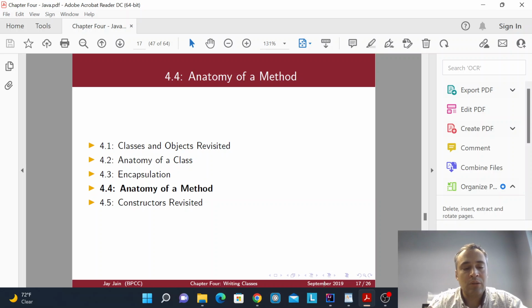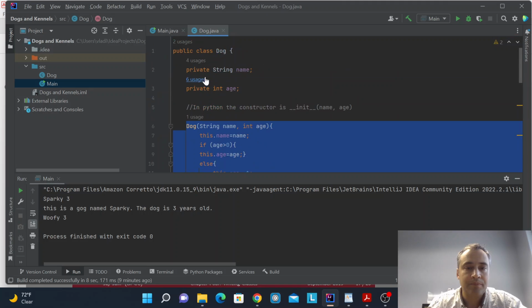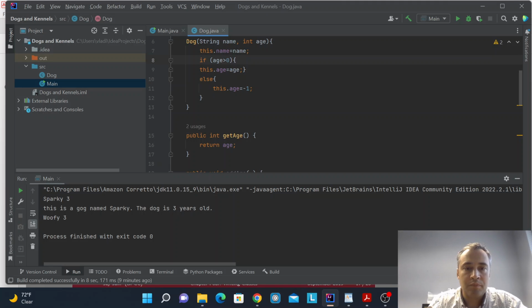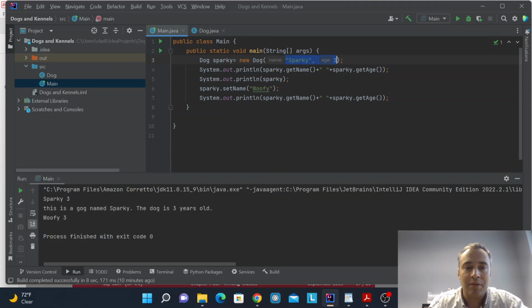Alright, so we need to talk a little bit about methods and about constructors as well. Again, a constructor really is a special type of method. It has the same name as your class. You don't need any modifiers in it. And you want to construct your instance of the class, so it runs as soon as I call new on this Dog with name Sparky and age.